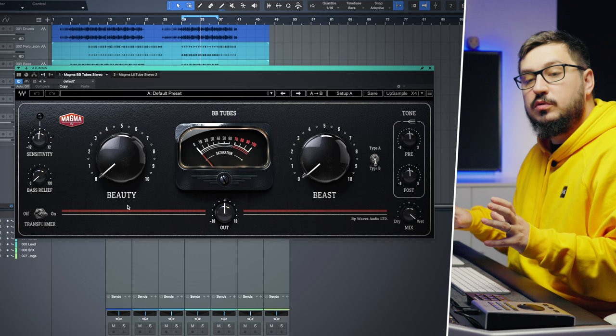Let me play with the session that I have for today. It's a beat from Native Instruments Machine and it sounds like this. It's pretty funky. First, I want to try it on the mix bus.